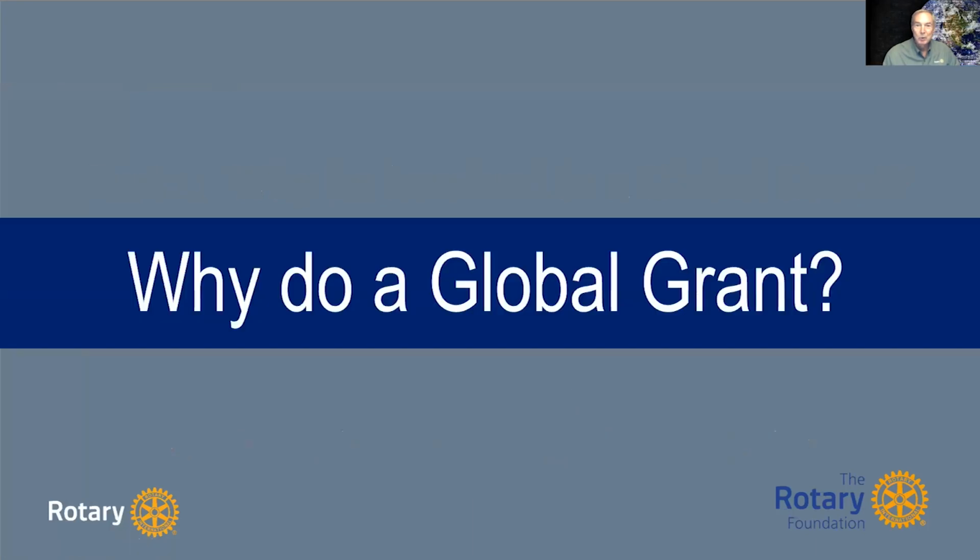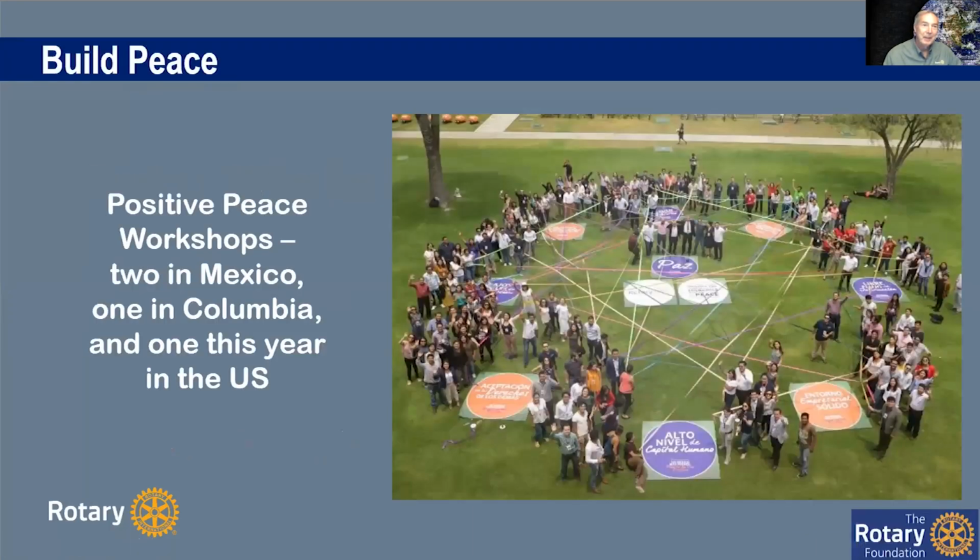All right, so why do a global grant? Building peace is one of the reasons, and it's pretty important in our world today. We've had global grants that are positive peace workshops that we've been involved in: two in Mexico, one in Colombia, and one in the US that we just completed this year. We're closing up that grant right now. And those are primarily training, but there are other peace grants that are just as important, sometimes more so.